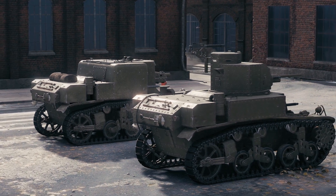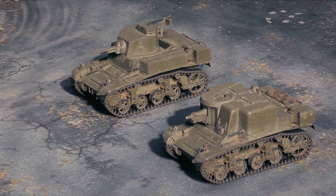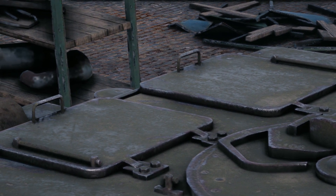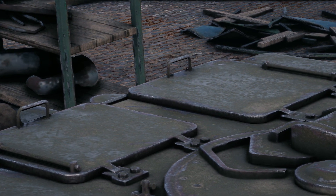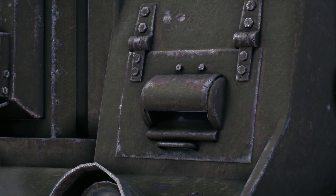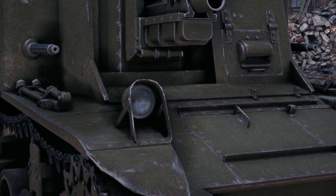It would seem that these machine guns were just a carryover from the Stuart without a second thought. The T18 was crewed by just three tankers: a driver, a gunner, and a commander slash loader. Their sole means of access to the T18's crew compartment were two small roof hatches. However, this is only the beginning of a long list of crew discomforts. Arguably, the biggest issue with the T18 was its lack of vision. While buttoned up, the crew's only sources of vision were the driver's forward-facing periscope and the gun sight. With only a limited cone of vision, the T18 would have been as blind as a bat, and flanking attacks would have turned it into mincemeat.